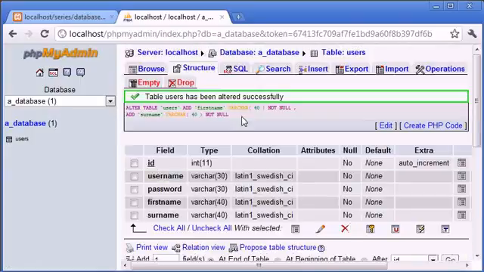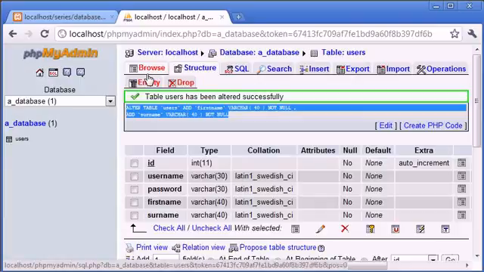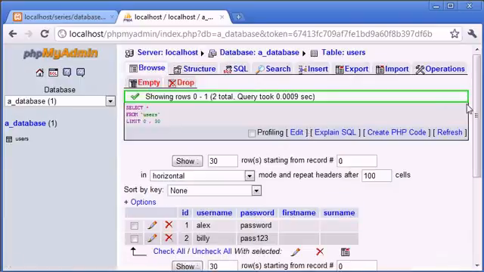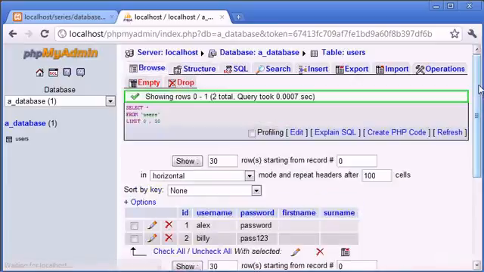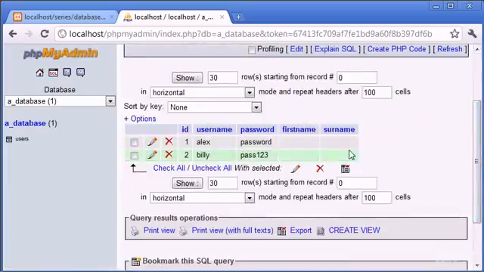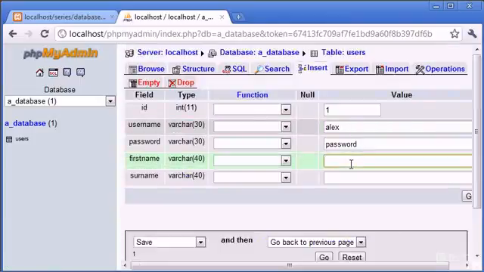Okay, so you can see our query here has been read back to us. We've got alter table users, add first name varchar not null, so it has to contain some data, add surname varchar 40 not null. So this is our query to alter our table and add 2 field names at the end of the table. So now you can see that if we click on Browse, if we click on Structure, we can see that we've got our 2 added on here, all the relevant data. If we click on Browse, you can see that we've now added 2 field names on, but obviously there's no data specified. But what we can do now is click on Edit and we can change this.